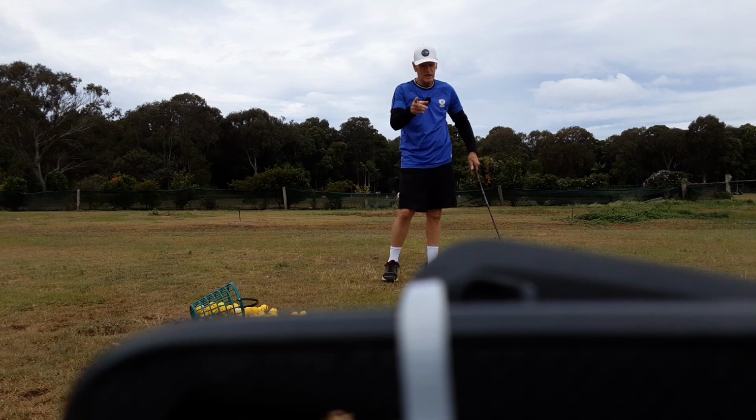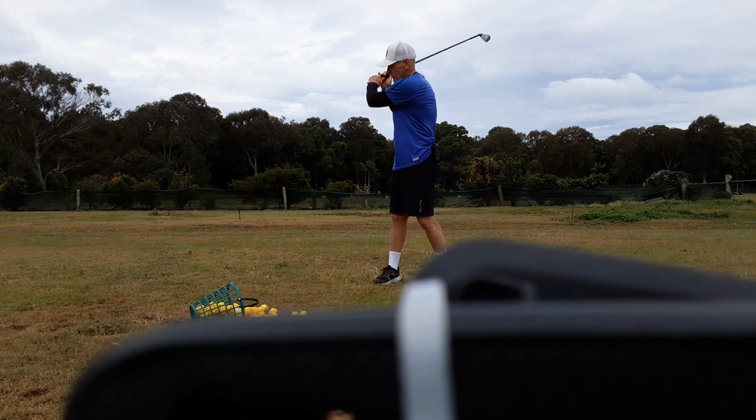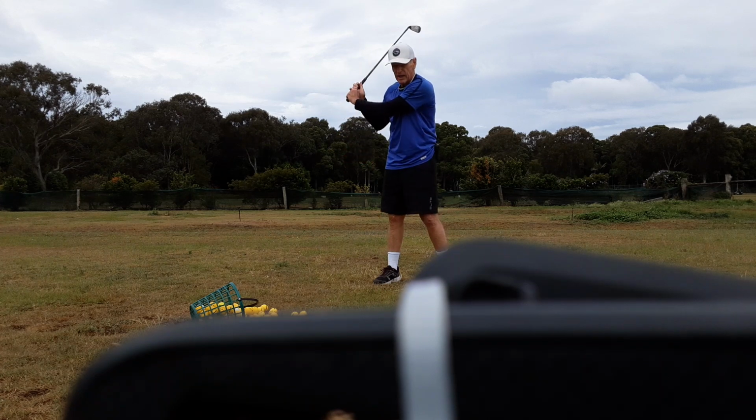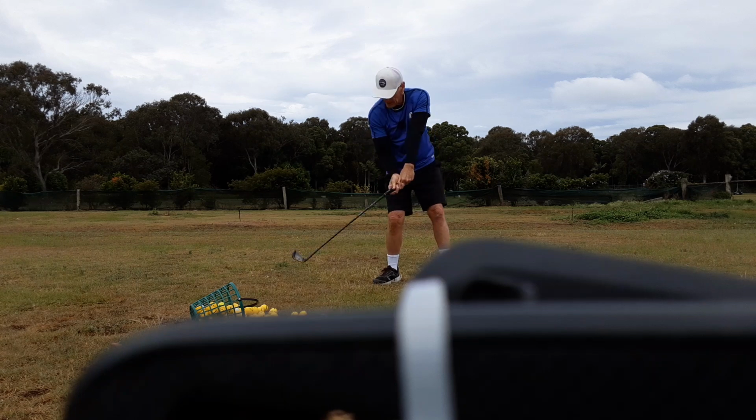But watch Rocco Mediate. Have a look at the performance of Rocco when he nearly beat Tiger in that US Open. Marvellous performance. And I've seen Rocco hit it in the flesh. Very ungainly golf swing, guys. On the downswing, he looks like a social player. This is Rocco on the downswing. There's no lag with Rocco at all. He gets up here, and he's got a big wide arc, and he just takes that down here.